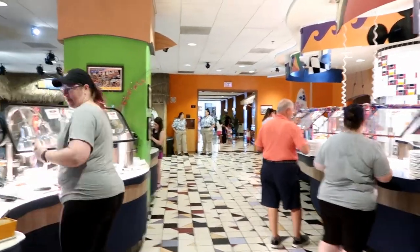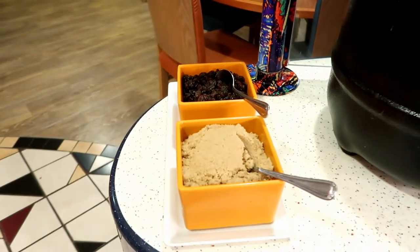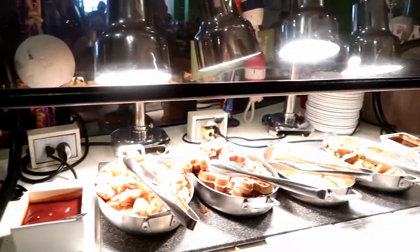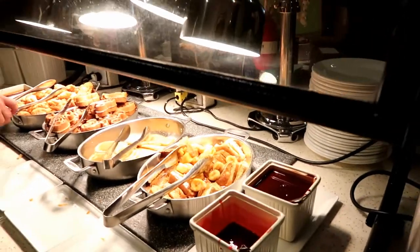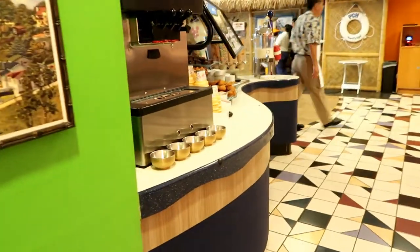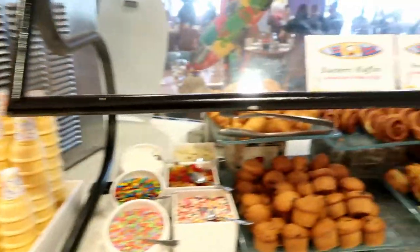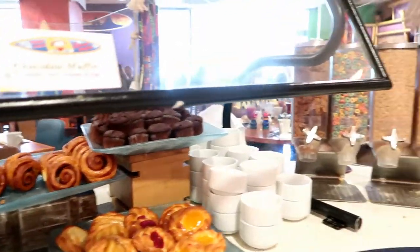I'm going to show you guys the food variety here. Right over here we've got oatmeal along with some raisins and cinnamon, and French sugar to put on top of it. And then the kids' station with waffles, pancakes, and French toast, and maple syrup to put on it. There is ice cream out — I think they just have it all the time for dinner so it's still out for breakfast. And over here we've got muffins and danishes, and then cold cereal.